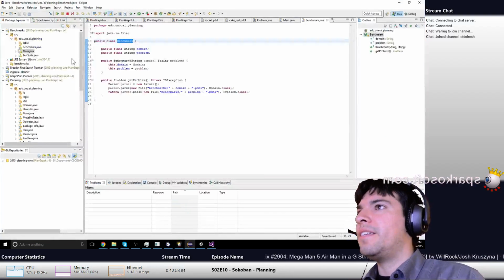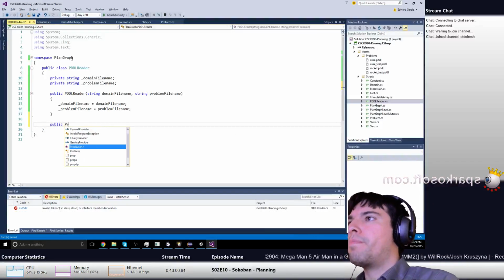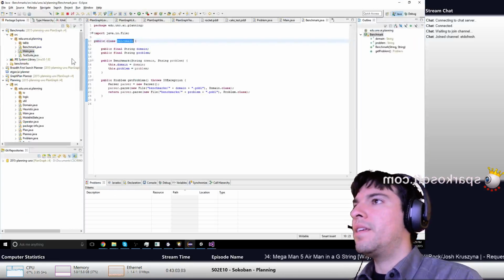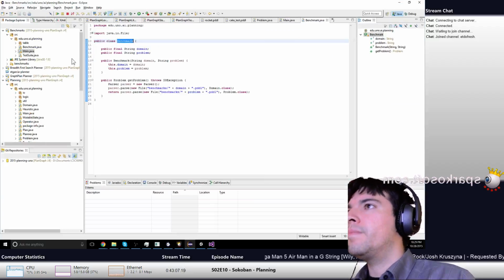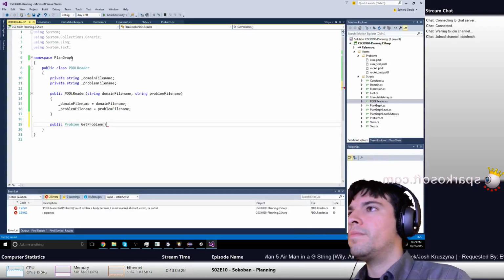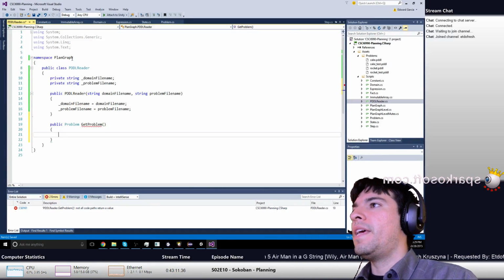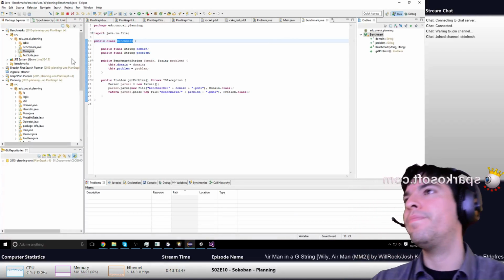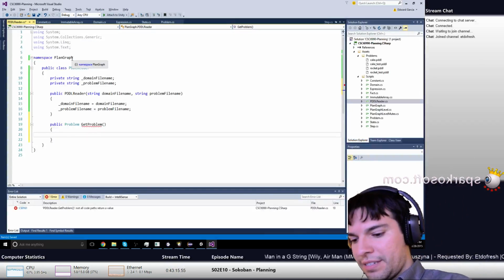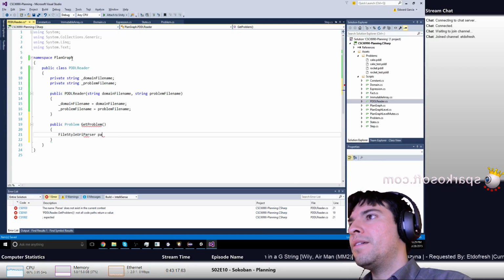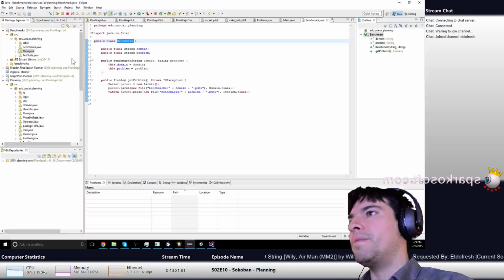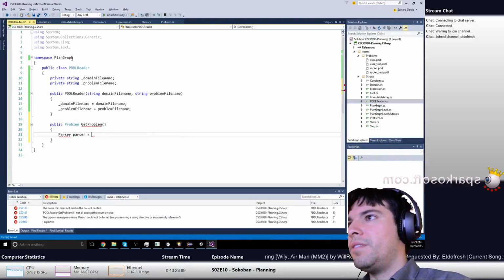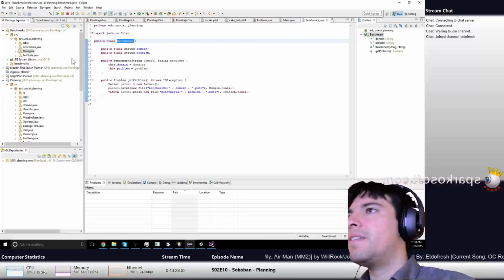And then when we actually do this, public problem, and we'll just call this get problem, and let's see what happens here. We're going to need a parser object, which I think is going to be the hardest part, equals new parser, and we're like, what are you talking about?